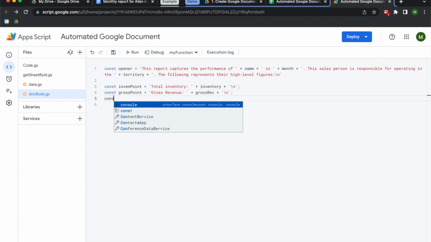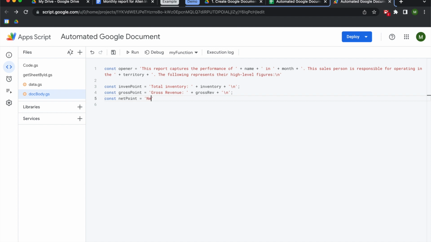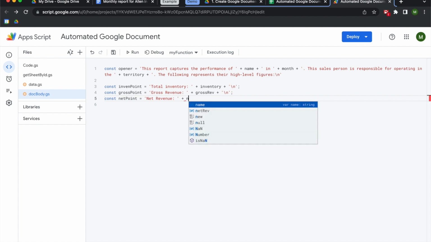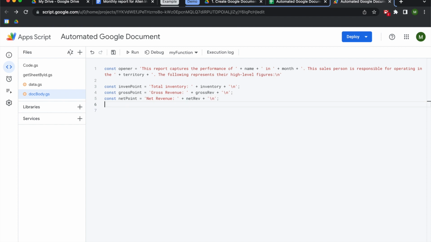Finally, I'm going to declare a constant for net point equals single quote "Net revenue" plus net rev plus single quote slash n. Cool. So now we've got our bullet points.